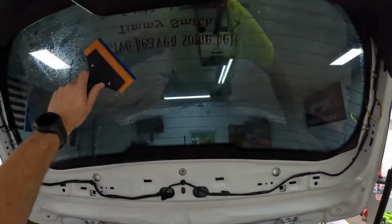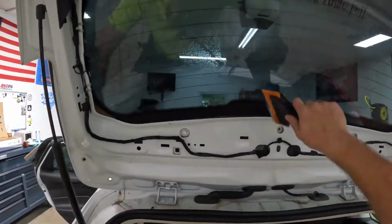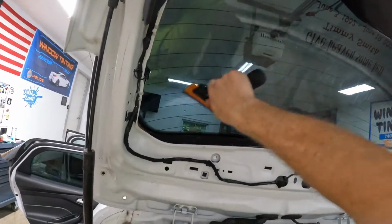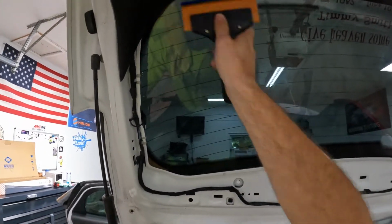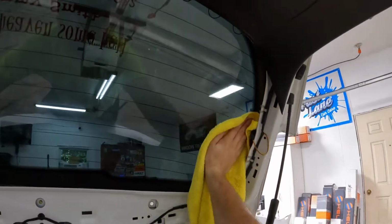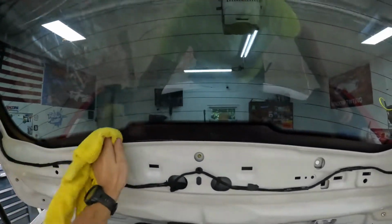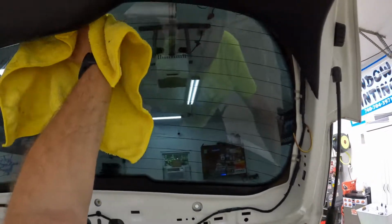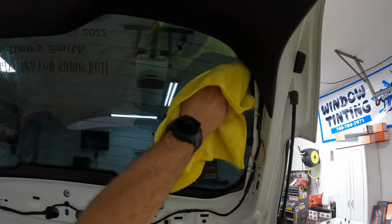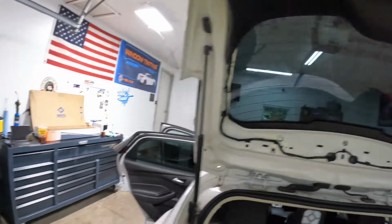Time to hard pass it here. Something up there, but I think it's just where I didn't have it squeegeed all the way out. So we might have a little something there. Let's make sure we didn't break that. No, it's still on there. Make sure we didn't break that one. Nope, it's still on there too. Man, I wish I would have done that first.